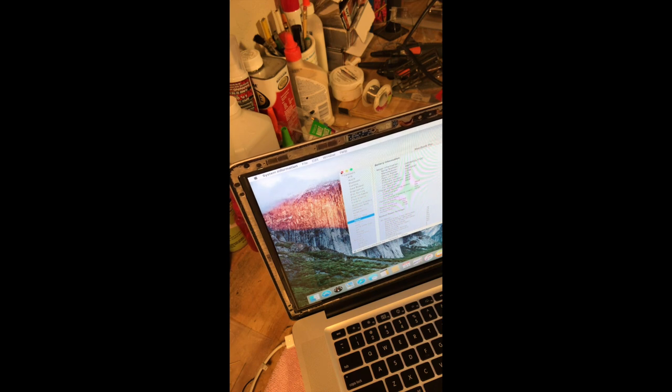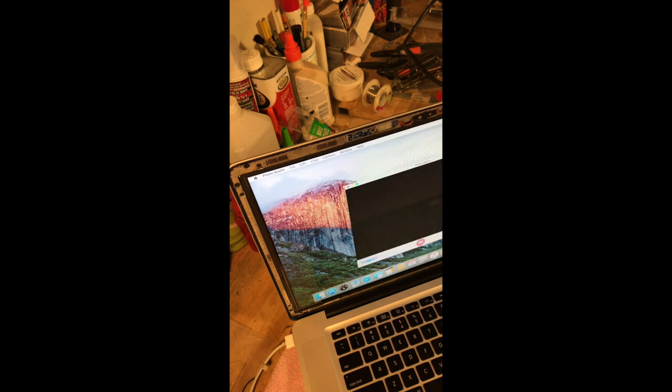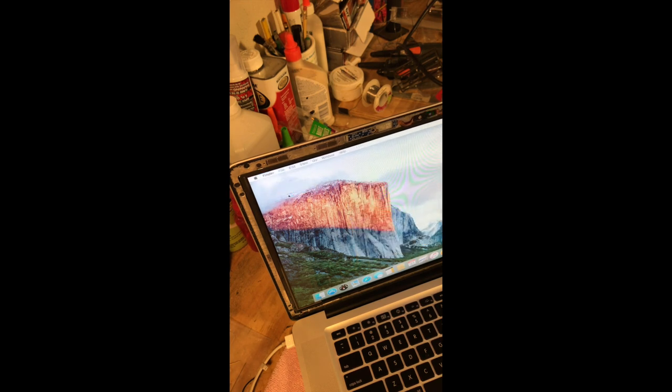The EyeSight camera works. The Bluetooth's working. I'll hit Photo Booth here, and the camera's coming on, and you can see, yeah, we're working. So we'll get out of Photo Booth. And so we are working. So all I gotta do is get that SSD on it, and we'll be golden, as they say.